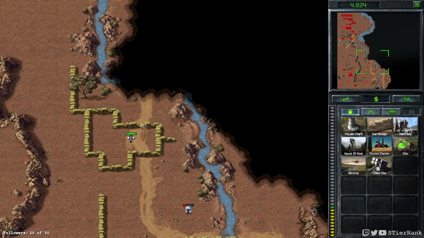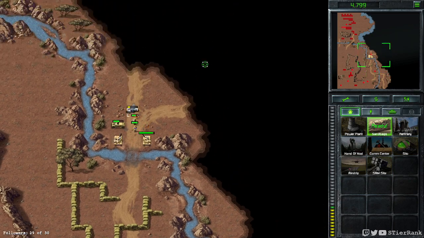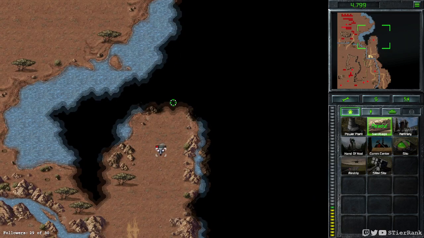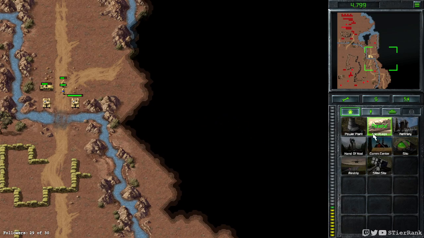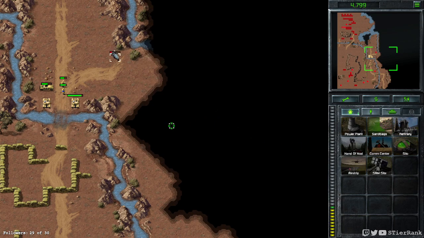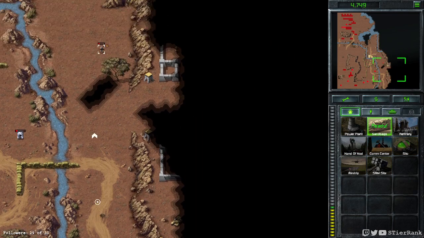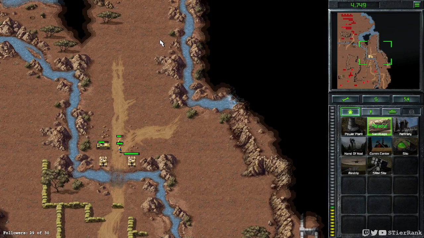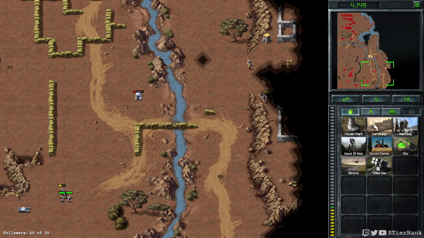Whoa, look at all that. Well, that's interesting. Unit lost. Oh. Okay. Well, we can maybe, to save a little bit of money, block these guys off coming out of their base. Maybe that'll work.